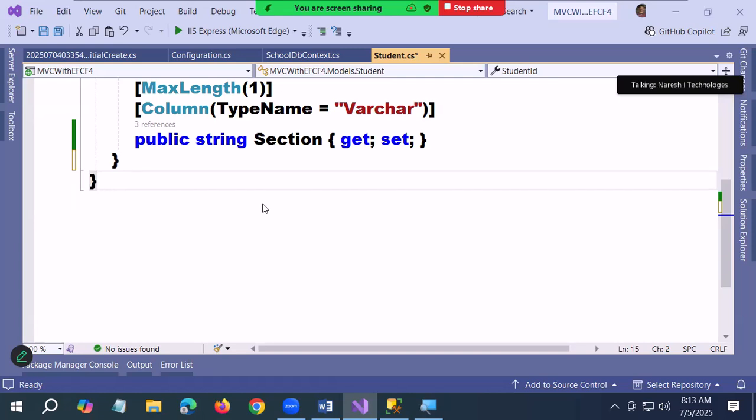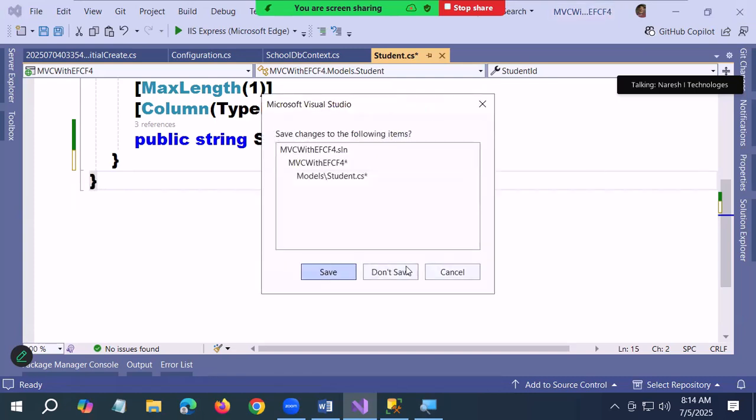Next, model first. I said clearly, guys, I'll show you roughly an example, but this is a useless option. Don't use this anytime. This is not the correct way to do this also. That's why this option is not available in Core. In Core, they removed this particular option. But just to give an idea, tomorrow someone asks in an interview, you should be in a position to answer. That's why I'm just showing you, but still don't use this. Okay, so what is that?